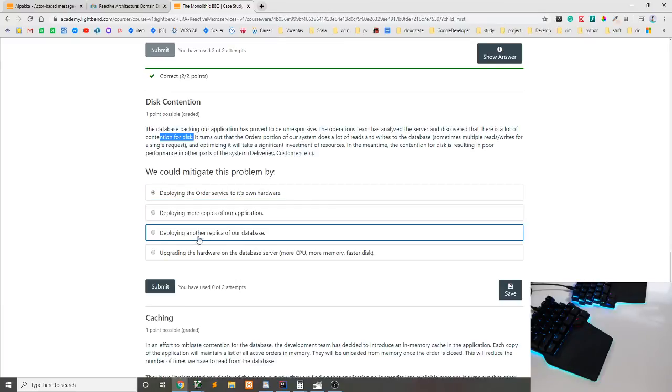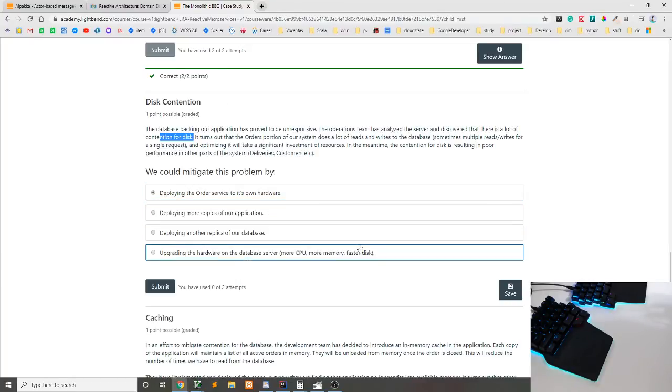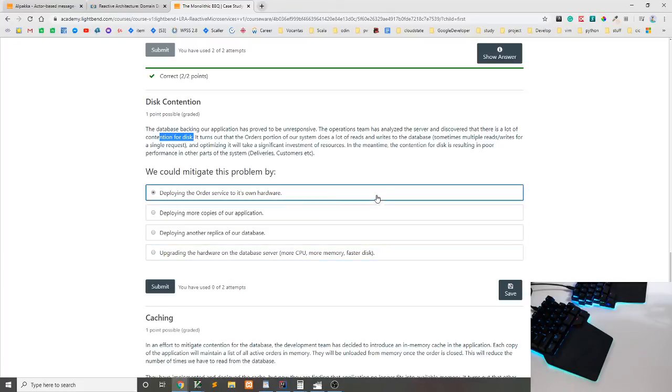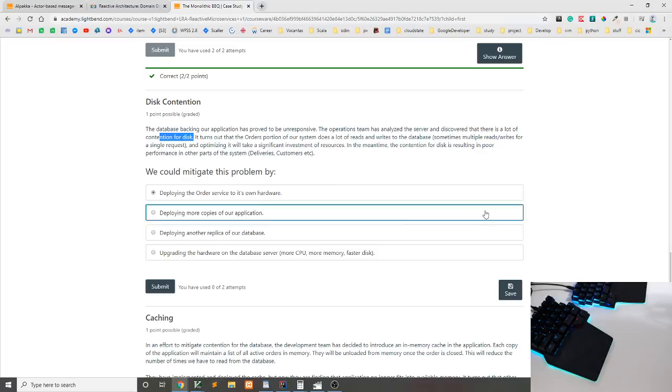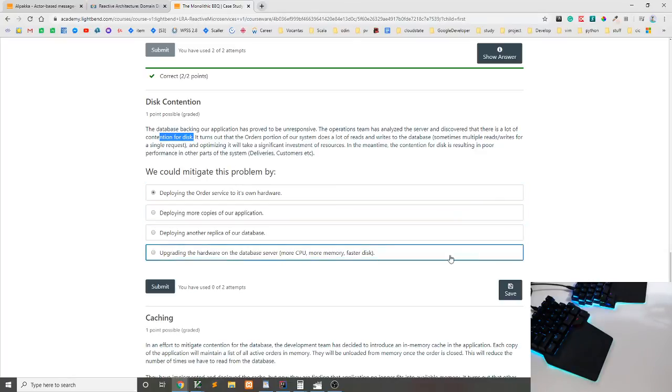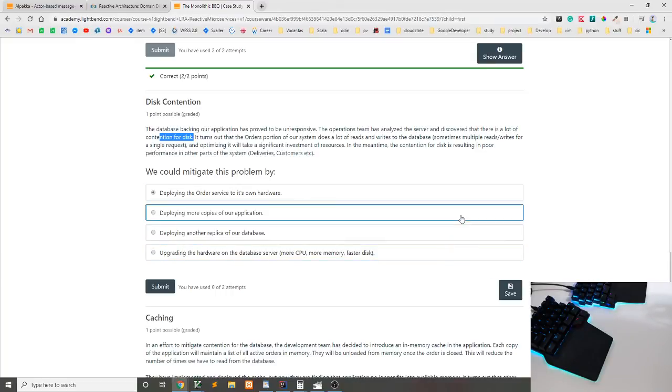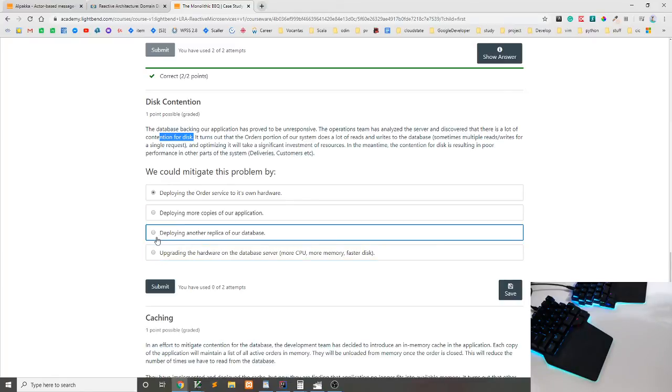Can it be the answer to make another replica of our database? But if I do make it, how about the relationship between this one and this one? Because the two systems are connected to one database, and it is just running on this database. If I just make a copy of the database on the other side, then while it is updated, at the start, in the beginning, it could be the same, but what about the differences that will come?